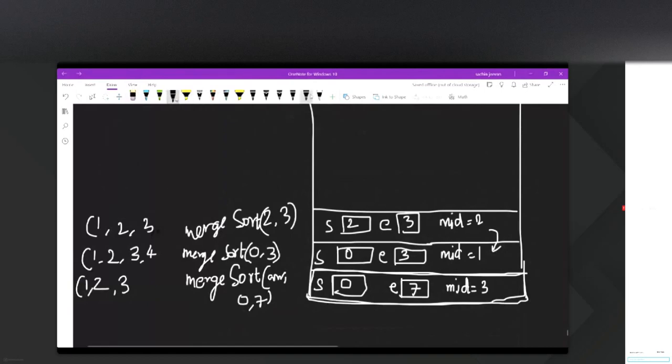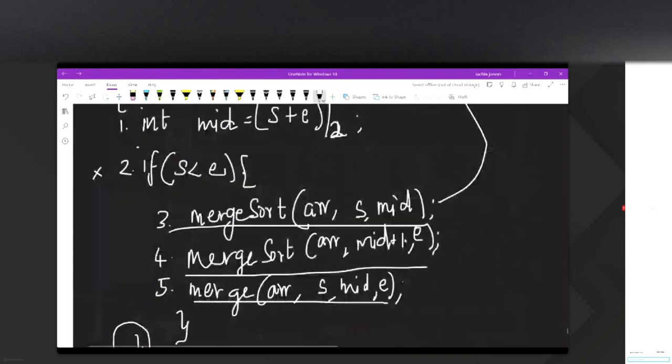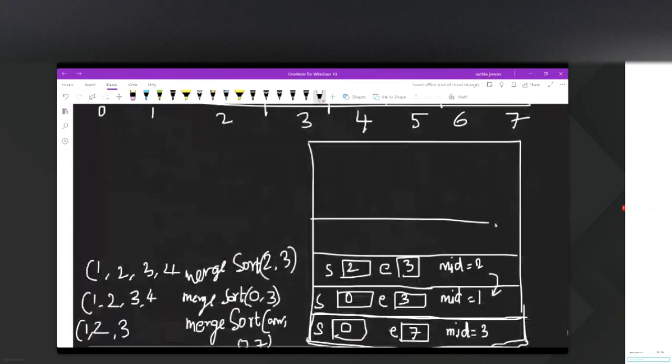What is fourth line? Fourth line is again calling the same function merge sort for mid plus 1 comma E. So one more activation area will be created, where merge sort function parameter is mid plus 1, which is 2 plus 1, 3 comma end point. End point is also 3. So merge sort of 3 comma 3. And then I will just go with starting index is equal to 3, and then ending index is equal to 3.